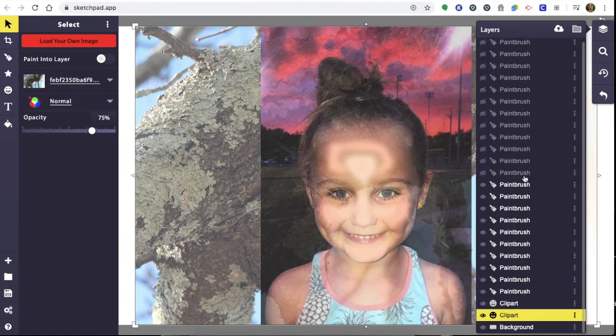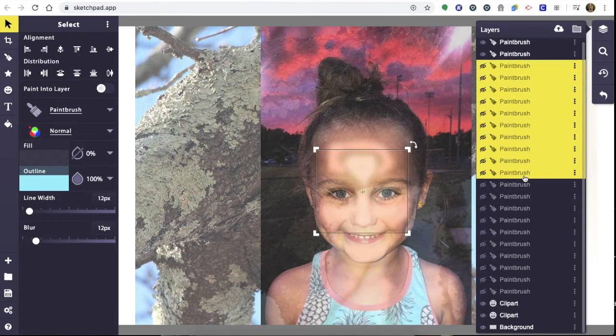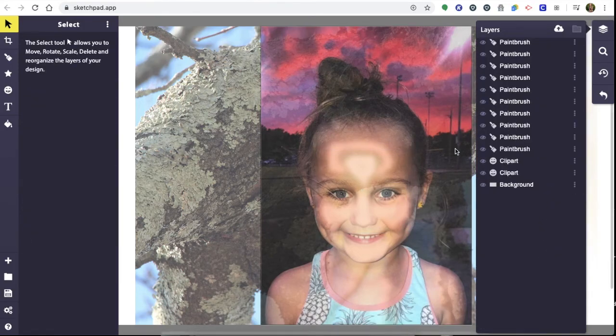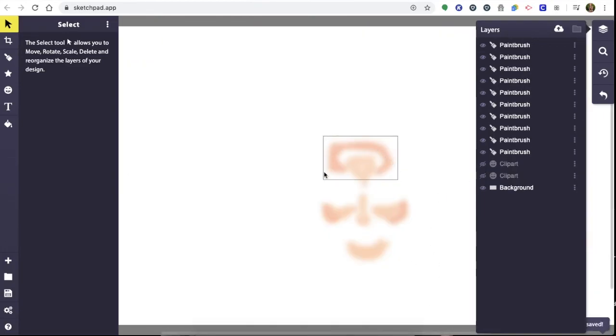I'm just going to go ahead and I clicked on the first one. Now I'm pressing shift, and what I'm doing is using my up arrow to get all these layers, and I'm actually going to delete all those colors because I do not want the blue to be the portrait. So I'm going to delete all those layers so that now all I'm left with, if I close these clip art out, is her natural tones of her portrait.